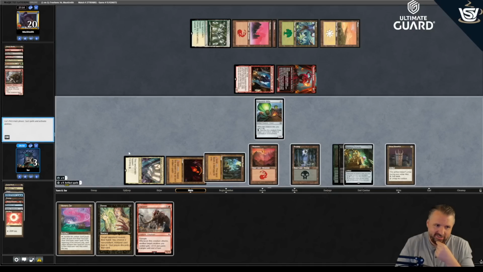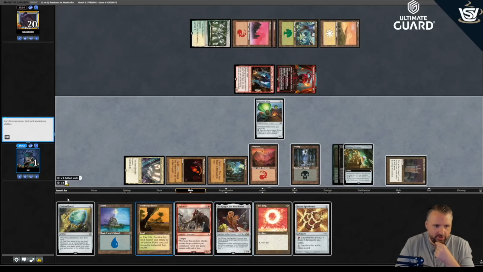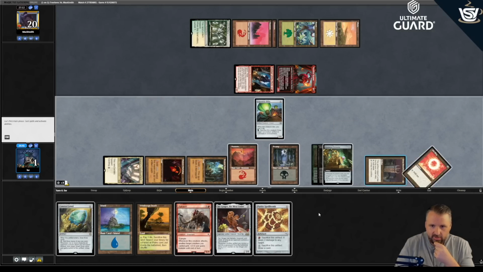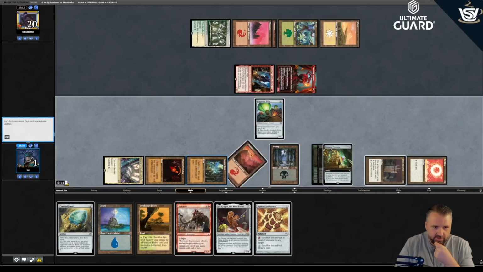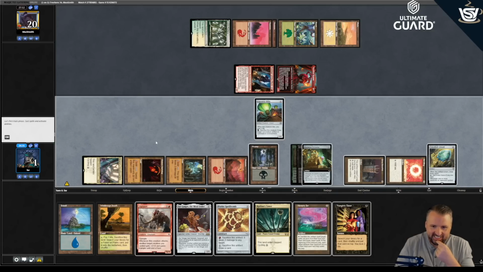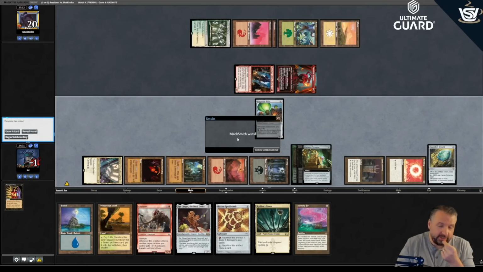I know. Cast Echo of Eons. What I was going to hope to do is Hullbreacher into another draw 7. 5, 6, Coveted Jewel. All right, let's vamp. Okay, going to game 3.